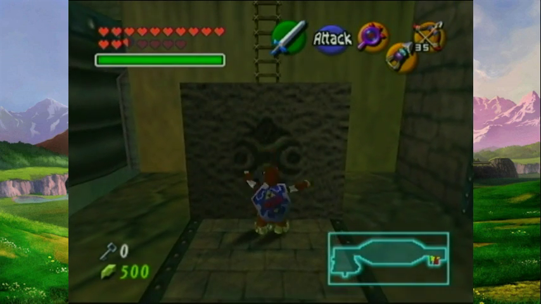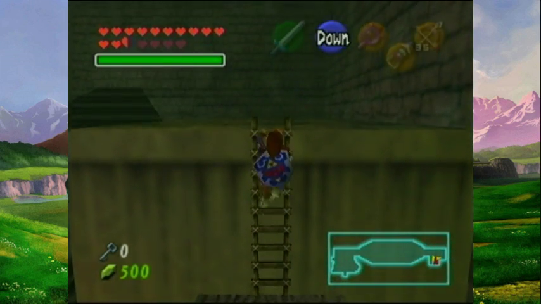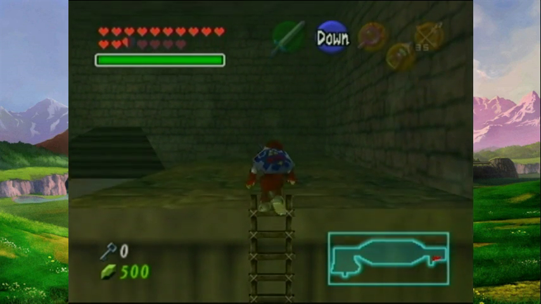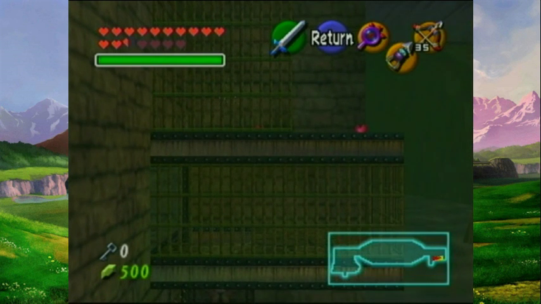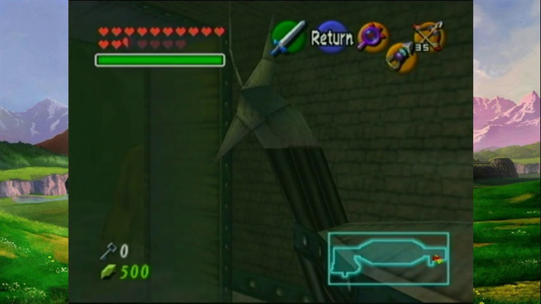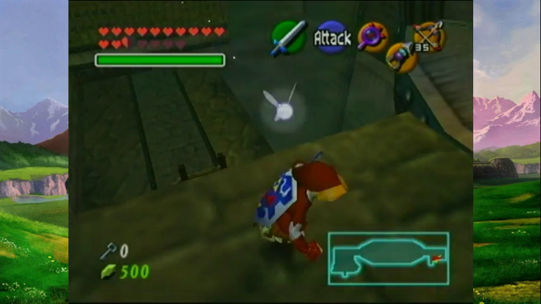Okay. So, anyway, pushing that block over there, not only will it give us a little bit of a shortcut back to the beginning of the Shadow Temple, but you can also see that this is that very same fairy that we saw before. So, now we finally made it here.